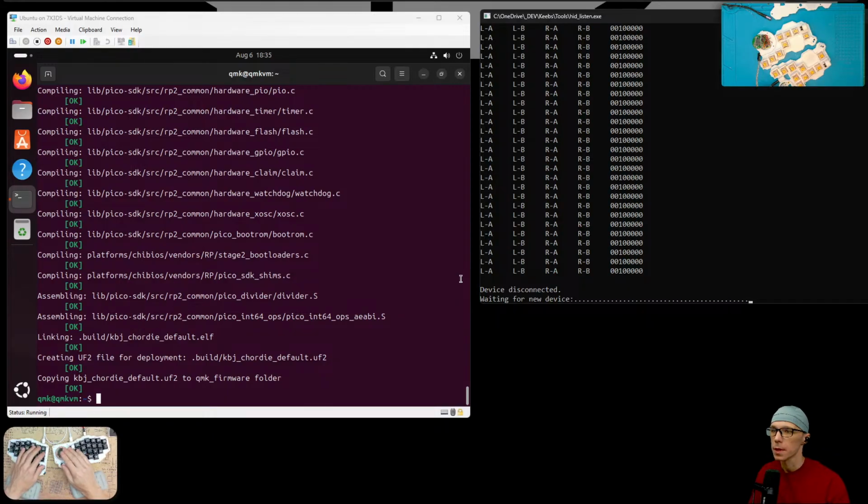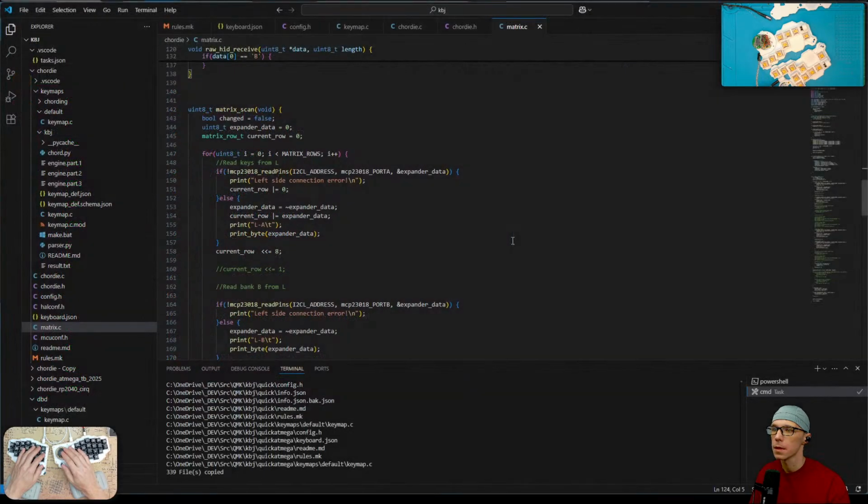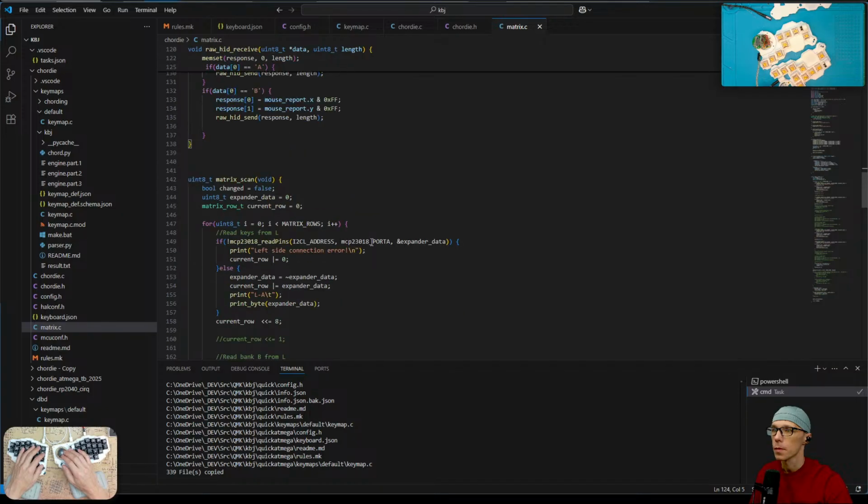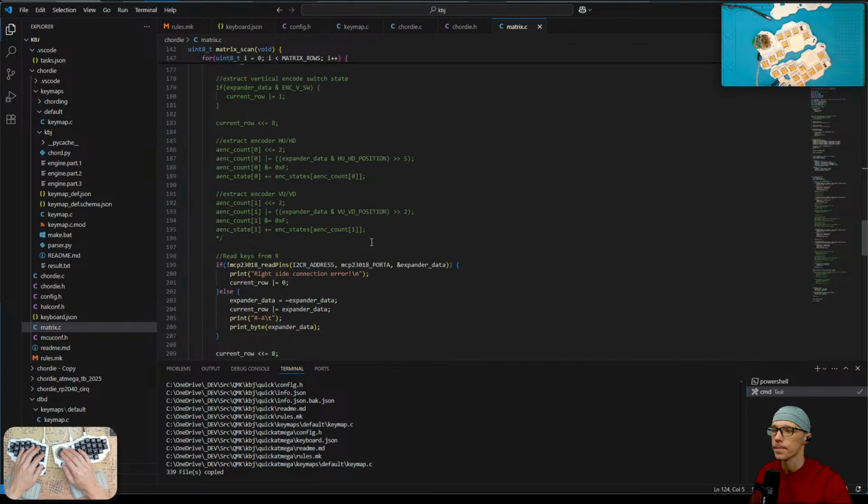First of all, the output is kind of weird. Should be a little bit structured differently. Okay, I get it. Okay, we should change it a little.